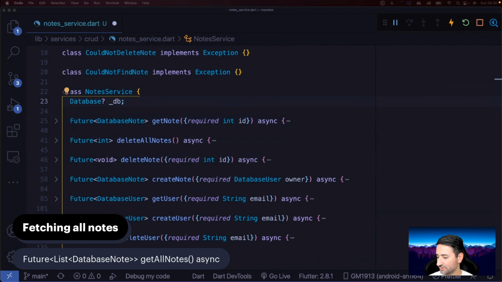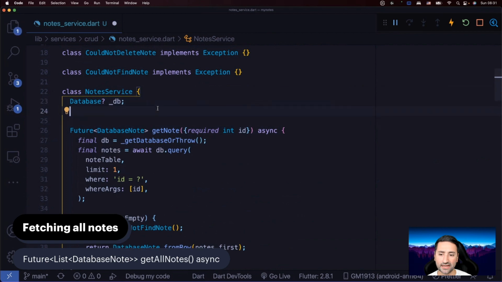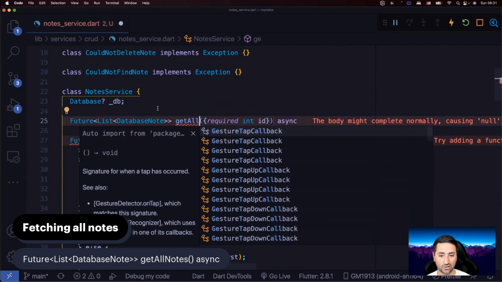And perhaps I don't actually have the functionality right now. I can see in my notes that I don't actually have get all nodes, but that is actually not a problem at all. In the get node here, you see we have to define this get all nodes. So let's go ahead and do that. I'm going to copy the signature of this function. And I'm going to bring it here, and we're going to return a future of list of database nodes, and we're saying get all nodes like this.